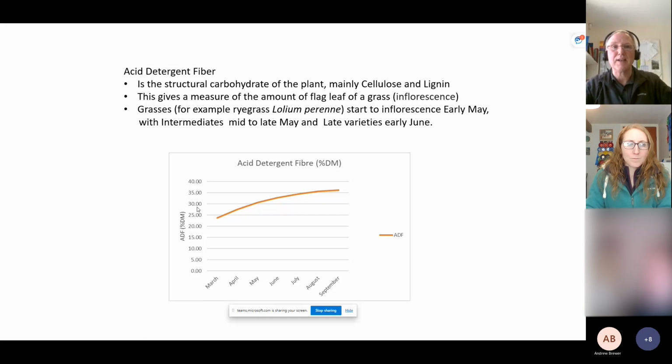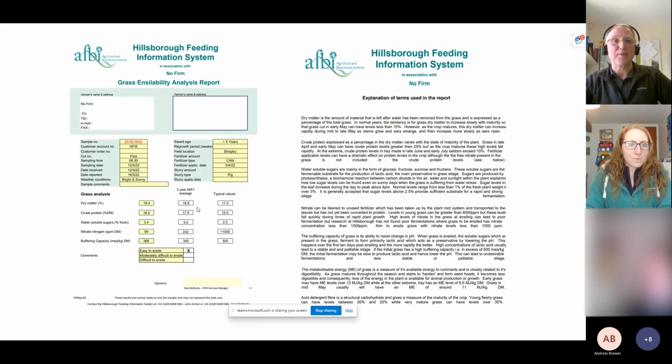So moving on, there's two other parameters I want to talk about, and I just don't want to bore you too much, but I want to give you an overview of what the difference is in fresh grass analysis at Hillsborough anyway. We describe grass as far as grass monitoring or fresh grass for grazing, but there's also the ensilability aspect, and the two aspects that I want to focus on in this case are simply the nitrate and the buffering capacity.